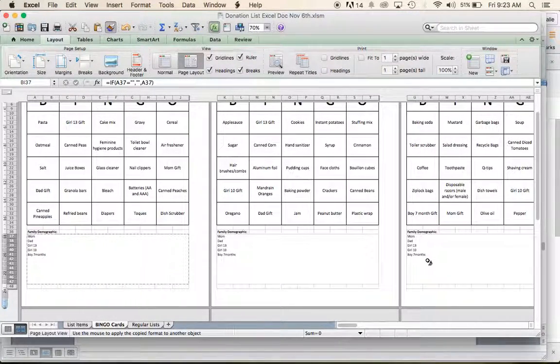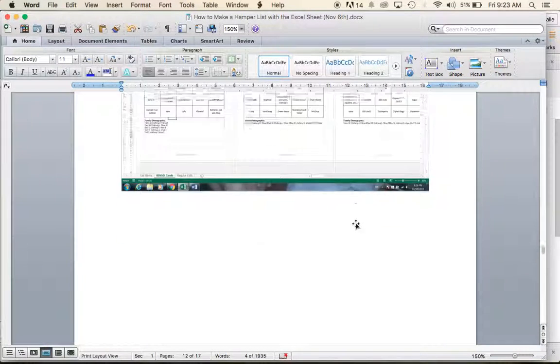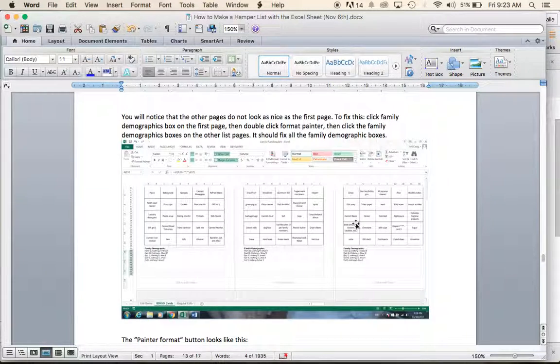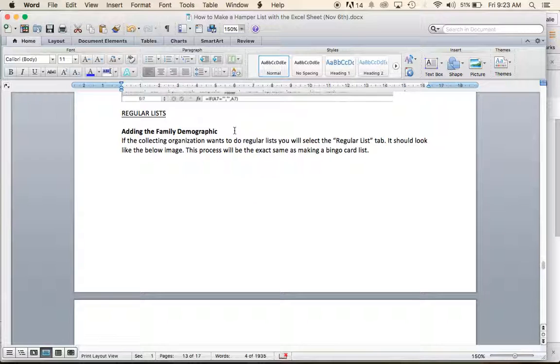So just obviously go up to the amount of lists that you were looking to make. Okay, so that should bring all the family demographics into the same format.